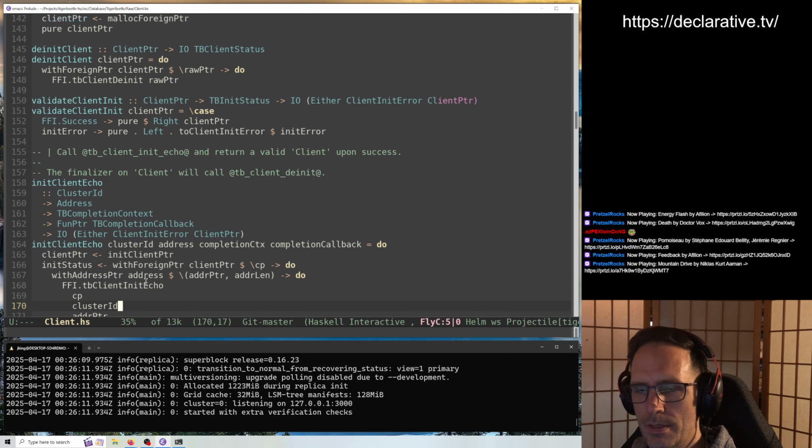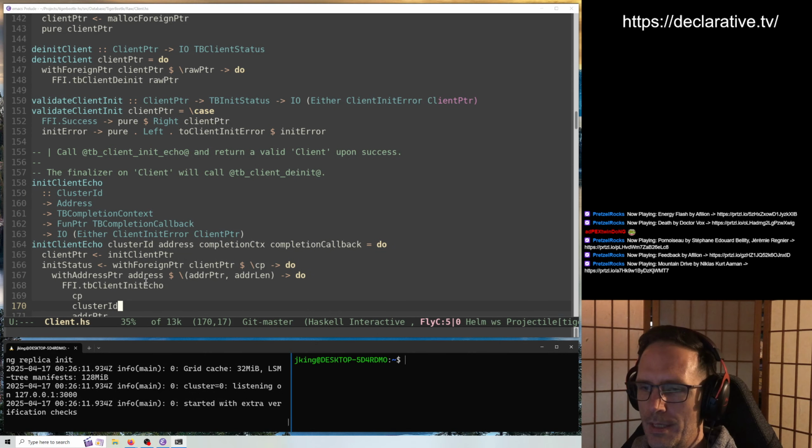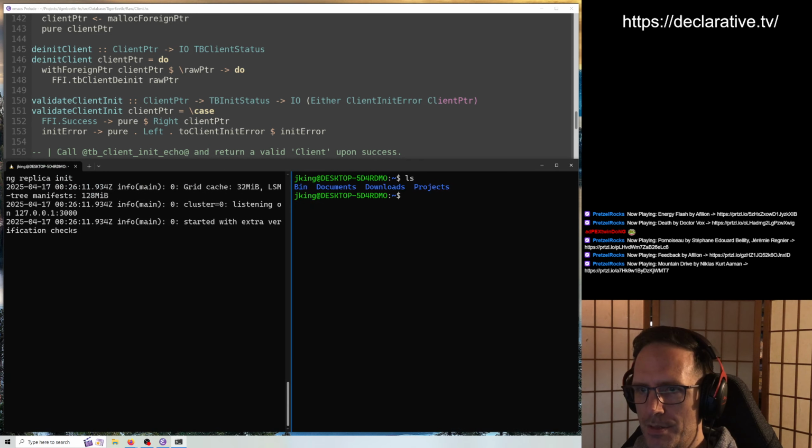Okay, so in order to actually get this connected and set up a REPL for it, I've got to do a couple of things. First, I need to find the location of the TV client library that we just compiled and installed.